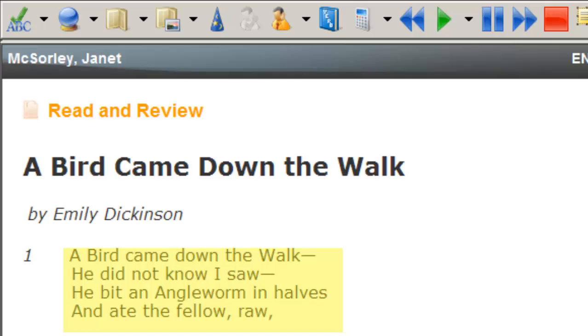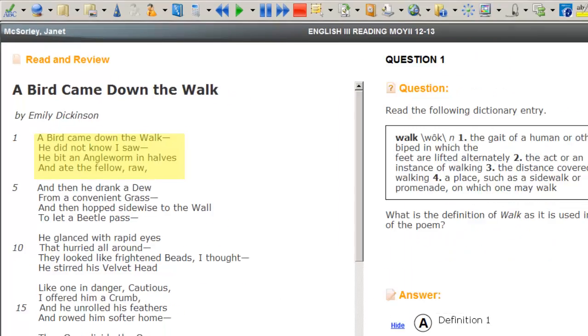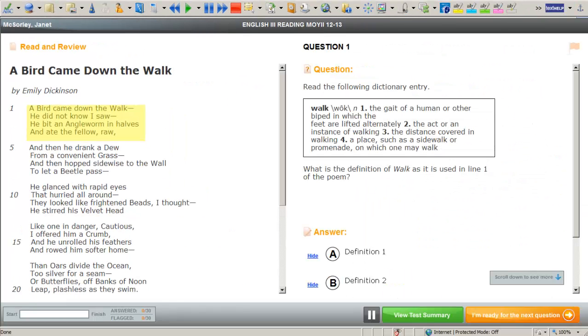I'm going to try to select the first verse of the poem with my mouse, but you will notice that the text is no longer highlighting in blue. It is highlighting in yellow. When this test went from the developer view to the student view, a conversion was made to the text that made it inaccessible to any assistive technology.